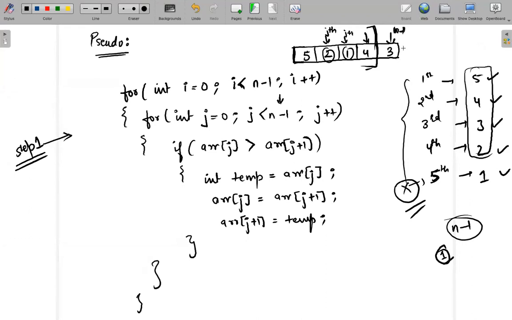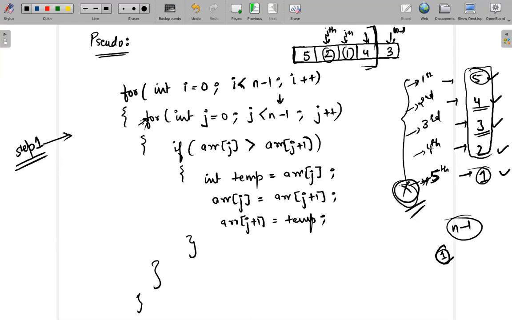I will explain it quickly. In the first step, this for loop defines a step. In this first step, I know my 5 will be at the correct position. In the second step, my 4. In the third step, my 3. In the fourth step, my 2. And in the fifth step, my 1. But I am saying that this fifth step is not needed.